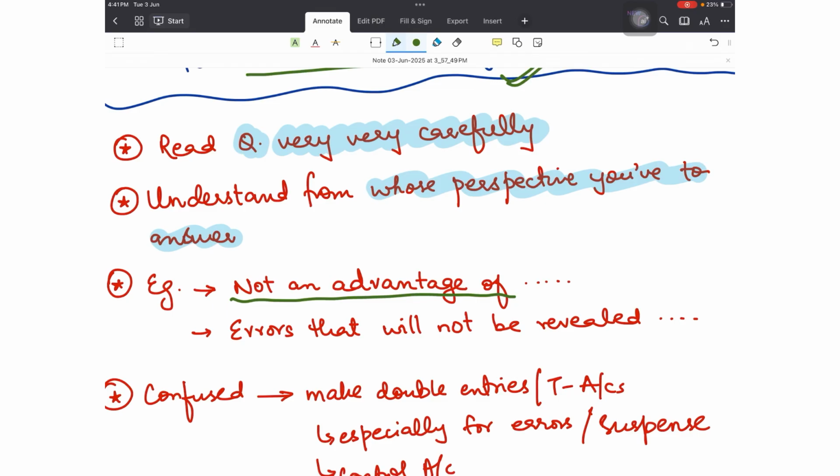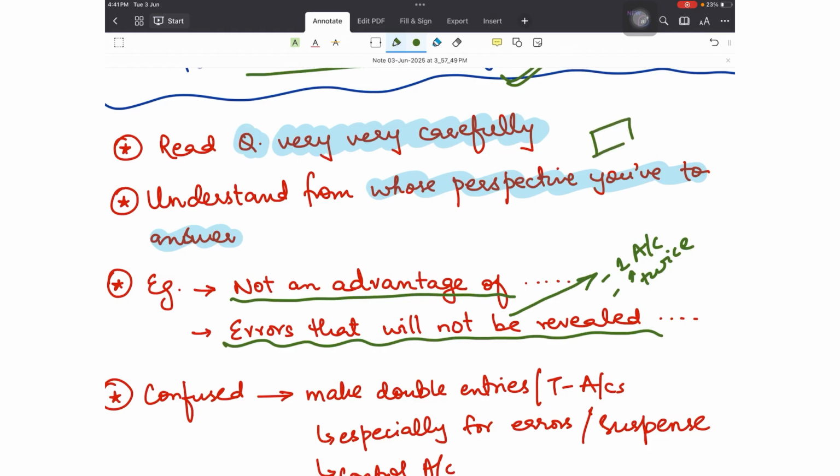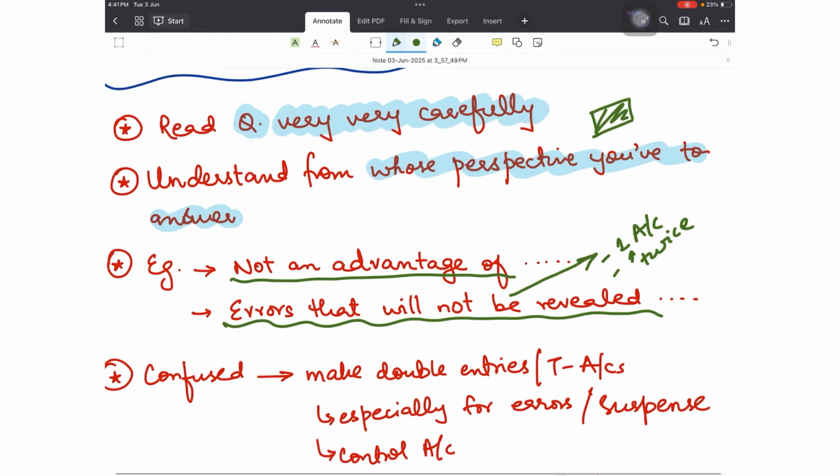Similarly, sometimes you are asked to find out the errors that will not be revealed by the trial balance, right? Some of them will be revealed by the trial balance, some won't be revealed, and those that are not revealed, what are those errors? Error of omission, commission, principle, original entry, compensating errors, reversal. So those won't be revealed. And what are revealed? For instance, if the error is made in one account only, if the amount was posted wrongly in one account, if there's a single entry problem, or if the amount was posted twice but in one account only. So these types of errors, and similarly many other examples, will be revealed by the trial balance. So read the question very carefully, circle or just highlight the keywords in the question.